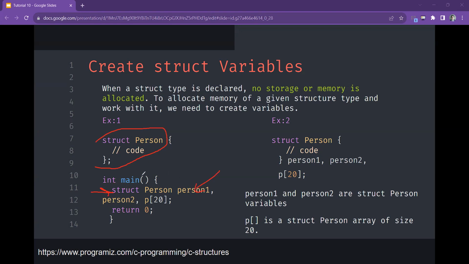This is the definition of the structure, and the type is person. So these two are equivalent: the name of the structure and the data type of the structure is person. And we are declaring the variable person1 of the person structure type. Person1, person2, and p, some array, right?